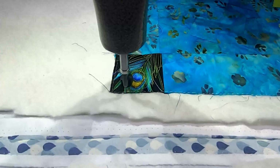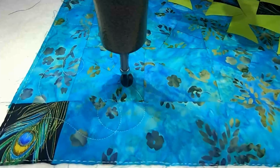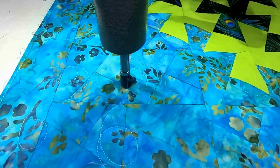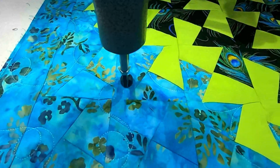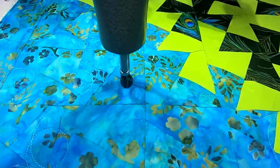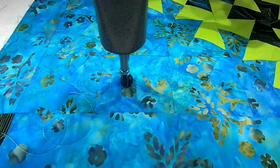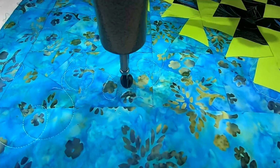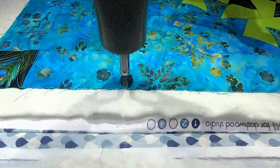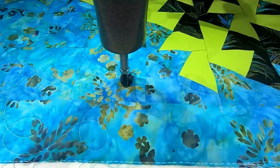Beautiful little peacock fabric. This lovely little blue batik with some of the golds that I thought were bringing out the peacock fabric. And you just fill in all the way around the other side, kind of where you started.